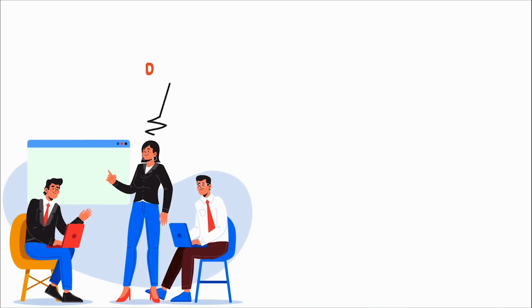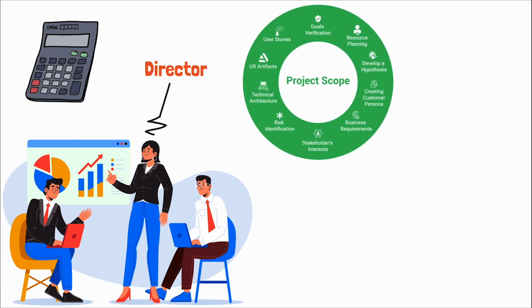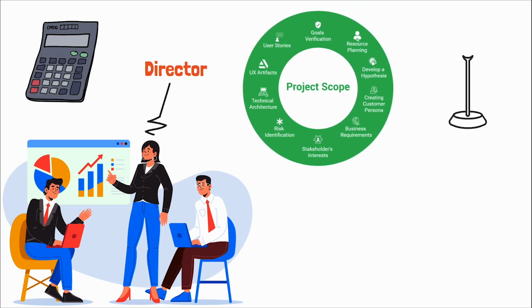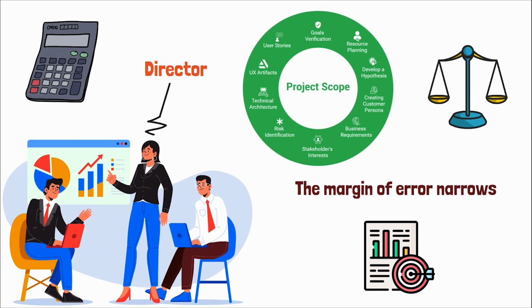As the project unfolds, the manager, much like a director, must remain attuned to the performance's progression, ensuring that the cost estimates become more precise, allowing for a budget that reflects the project's true scope. It's a balancing act of ambition and feasibility, where the margin of error narrows, striving for the accuracy that stakeholders expect and the project demands.